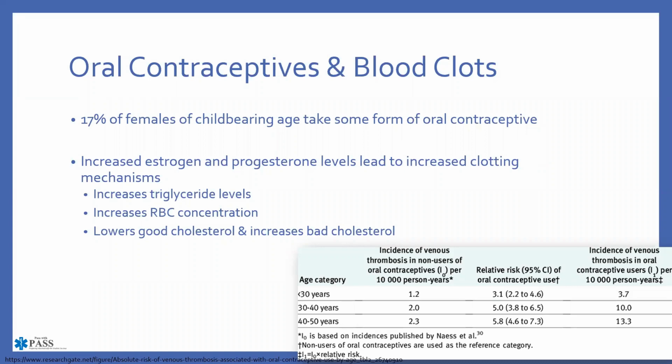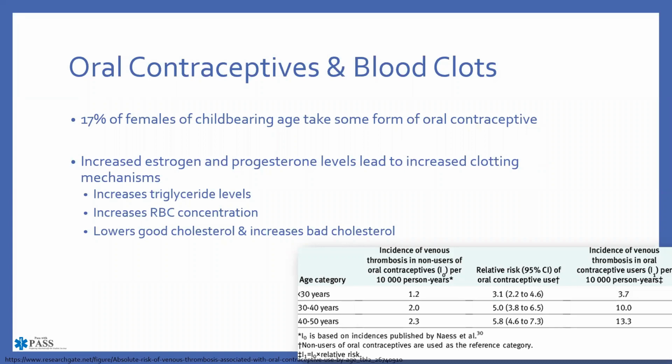So we know that there is an increased risk, but it is not as high as a patient developing a PE from just being pregnant alone. Pregnancy alone, and after pregnancy, immediately after the baby is born, the female is at a very, very high risk of developing a pulmonary embolus. To put that in perspective, compared to 1 to 5 and 3 to 9, pregnancy alone and after pregnancy is about 40 to 60 per 100,000.